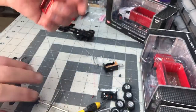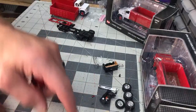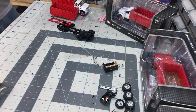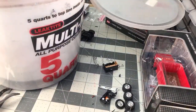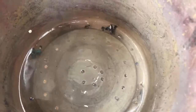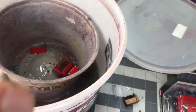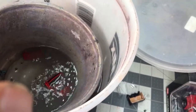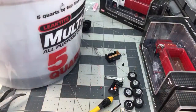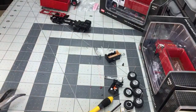All right, since I got you here, and you guys, how long have we been together? 36 minutes? Okay. Okay, so this is my lacquer thinner bucket. So we're gonna go ahead and stick our C65 in there and just see how the paint comes off. Bye-bye, C65. Okay, we'll set that off to the side.